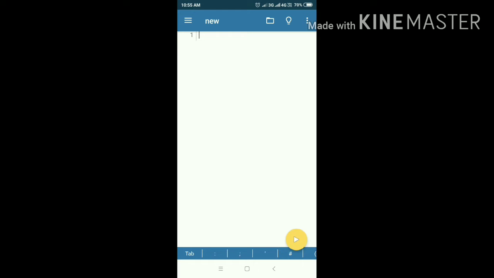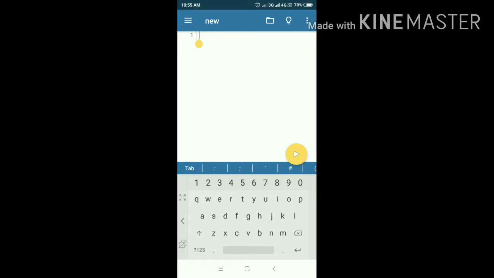The function of print tags is to print a specified message, which can be a letter or a number or a sentence, to the screen as an output. So for writing print tags, you have to write print on the screen, and then you have to add brackets, and inside the brackets you have to add quotation marks, and under the quotation marks you can write whatever you want to print, the output of this code.